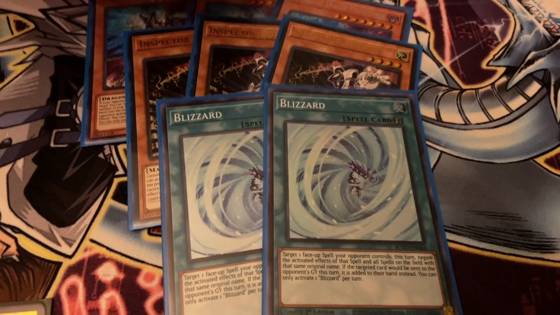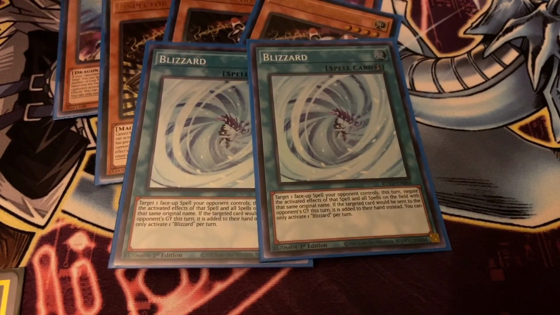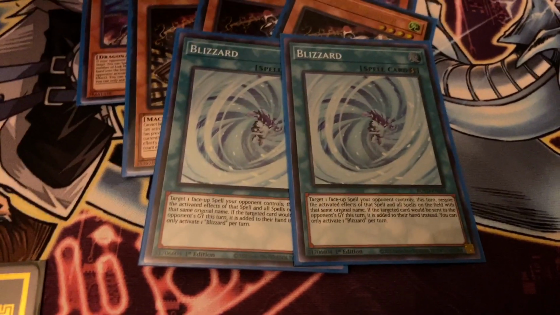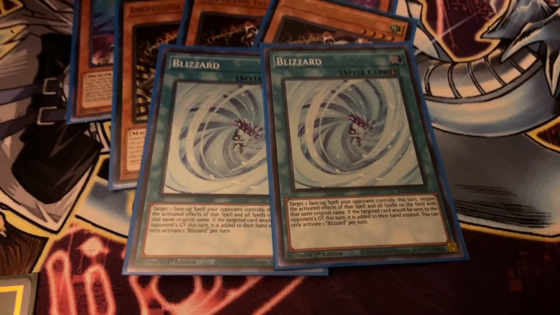I'll be honest, that's the main reason it's here. Really nice, another underrated card as well. Where you just target a spell card, negate its effects on the field, and it's returned to the hand if it's ever activated, and blah, blah, blah. Put Mystic Mind back in the hand and do stuff.